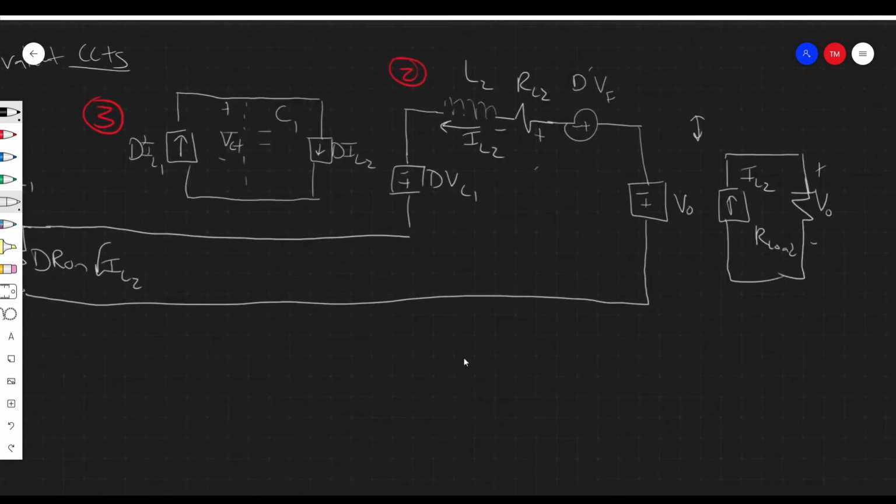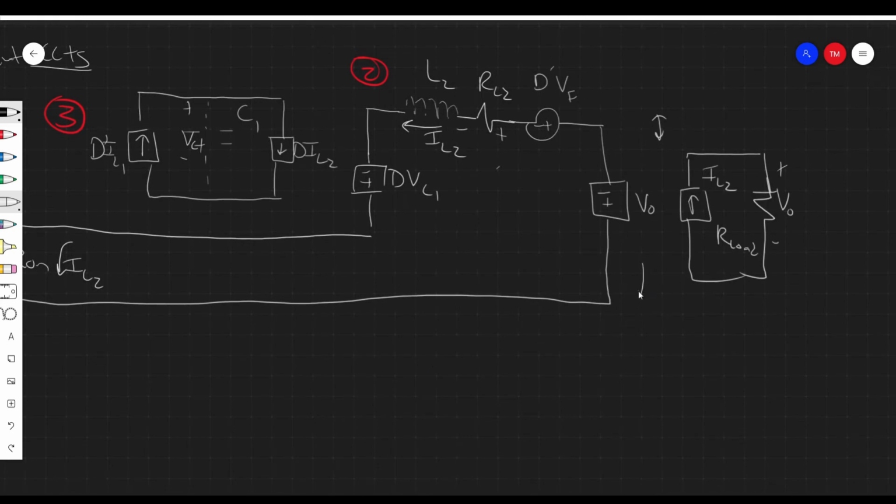Similarly, over here, in a similar way, this is also a one-to-one transformer, except the dots are inverted, because the voltage is flipped. This is really just because of the way I've drawn it. So we could turn this into a one-to-one DC transformer. Again, same kind of thing. I'm going to ignore it because the voltage is already here, but this equation is important.